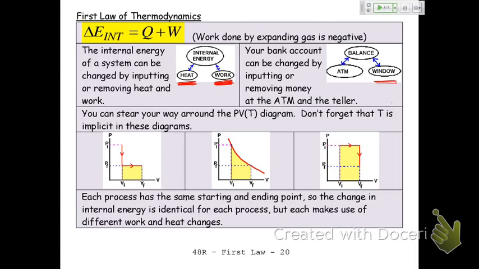So what happens next is, and again, this is another thing that I really struggled with, solids don't show the effect of work so obviously. So we tend to talk about gases because they show it very well, because they're compressible. So then we start talking about gases and pressure-volume relationships. And they'll show you, they'll say, oh, look, you're starting off at the same pressure and volume in each case. That's the same physical state for the gas. And you're ending up at the same volume and pressure in each case, which is the same physical state of the gas, but you're using 3 different routes to get there.